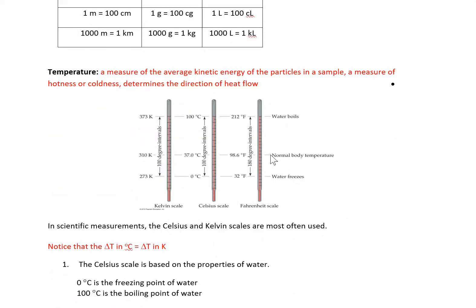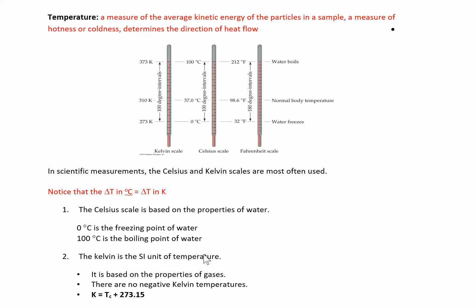Let's talk about temperature a little bit more and we'll do a little bit of math. Temperature is a measure of how hot or cold something is. It also determines the direction of heat flow. Heat flows from hot stuff to cold stuff. We're going to talk more about heat transfer in chapter 5. Right now we're just going to look at temperature and how we can convert from one unit to the other. We have three different temperature scales. Fahrenheit is probably what you're the most used to. Your body temperature is 98.6 degrees Fahrenheit. In Celsius your body temperature is about 37.0 degrees Celsius. Celsius is based on the boiling point and freezing point of water. Water freezes at zero degrees Celsius, it boils at 100, so the difference, that change in temperature between freezing and boiling is 100 degrees.